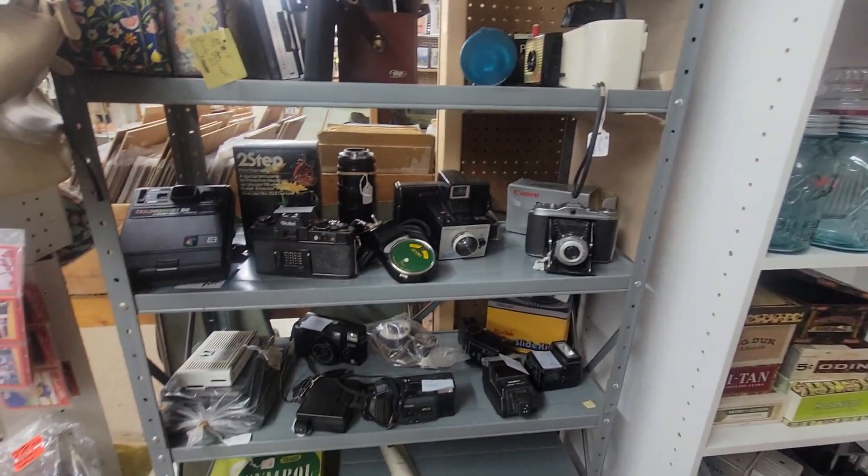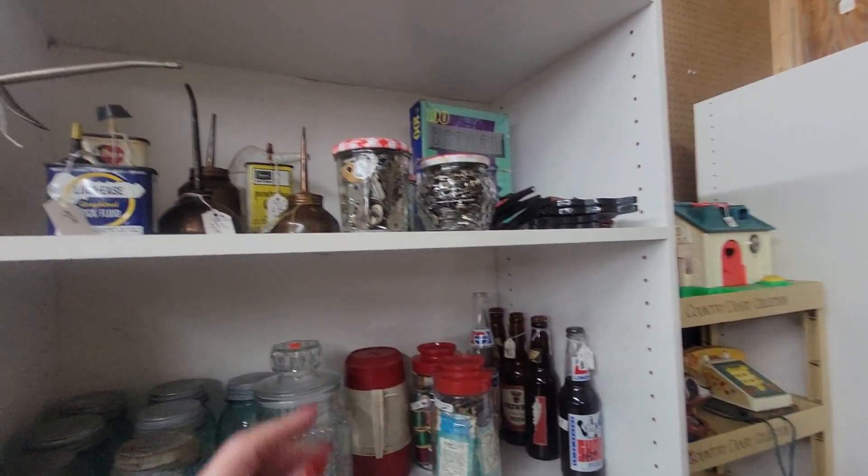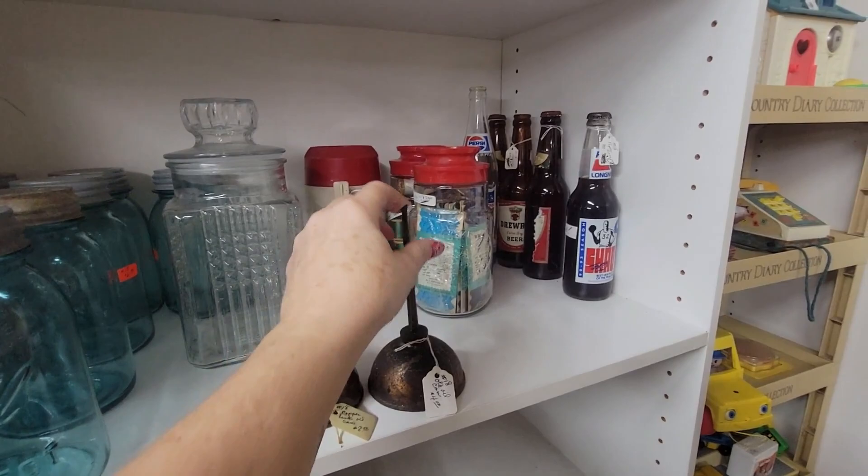There's lots of cameras. I love these with the accordion style thing. That one's $50. There's a whole big thing of keys. These make really nice displays — actually, I might get a couple of these. They're $4. They make really nice displays for your Christmas tree toppers. Little oil cans do.